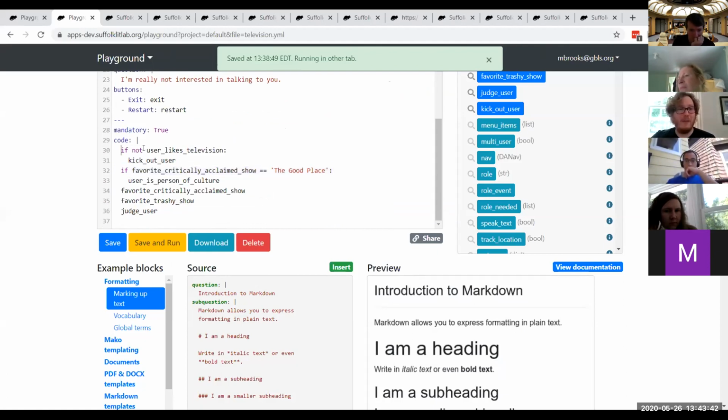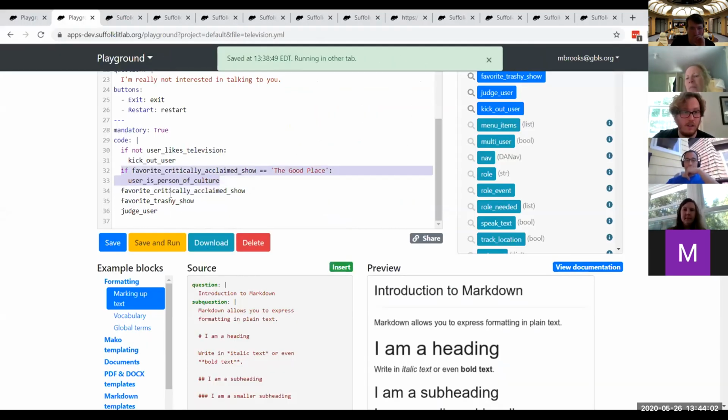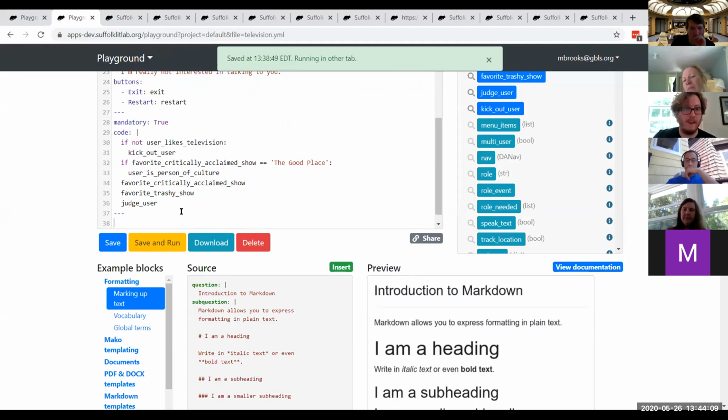But we have this now. If not user likes television, kick out user. If favorite critically acclaimed show equals The Good Place, user is person of culture. And then we're going to do another code block. And this is a lot.